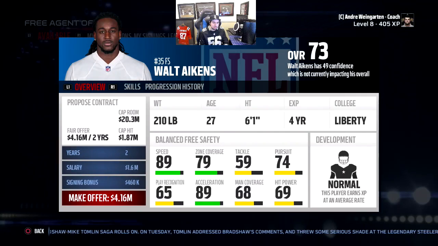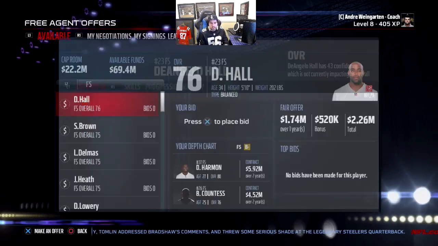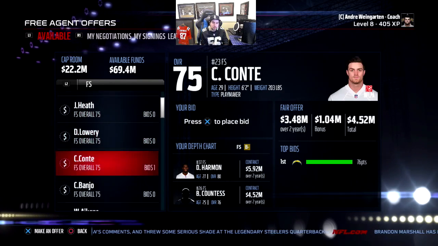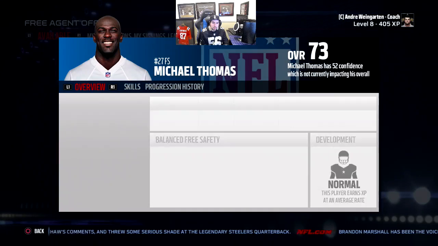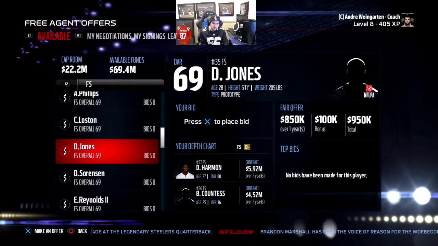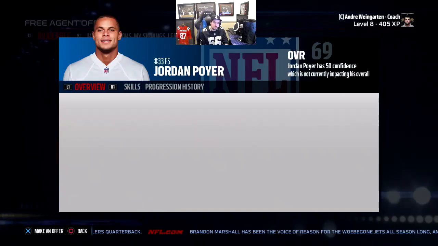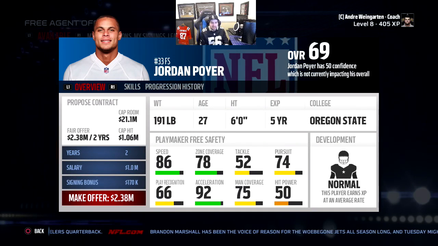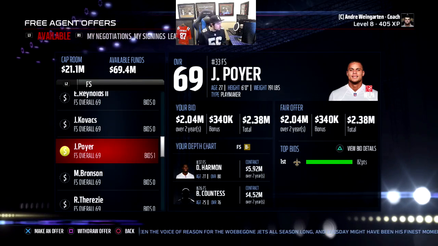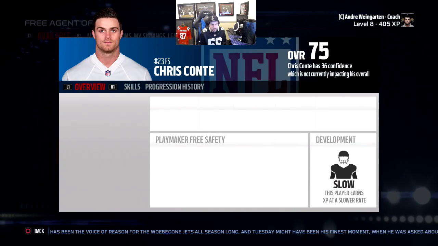Walt Aikens. Aikens isn't bad. D'Angelo Hall's not very fast. Michael Thomas, no. Is that Deion Jones? Don Jones. Former Brown, Jordan Poyer. Actually, Poyer's not bad. I'm okay with that. He has good man coverage skills. The only thing with Conti is his age. So he's kind of not in a good spot.